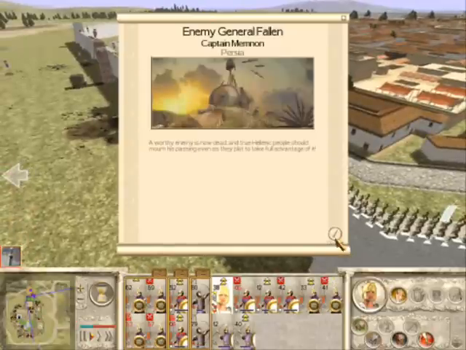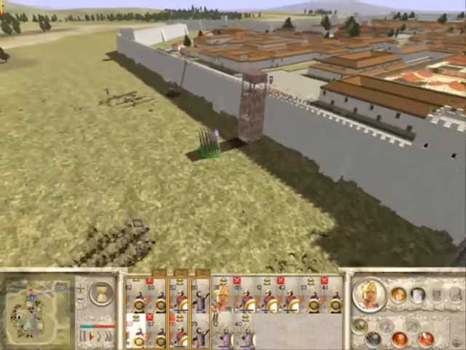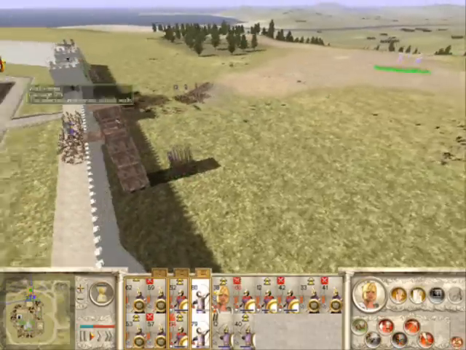In melee combat, Immortals aren't nearly as intimidating as their depiction in pop culture, and a unit of Hypaspists will almost always win against a unit of Immortals, at least on normal difficulty, which is what we're playing.